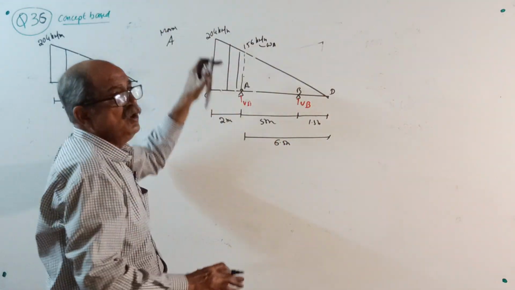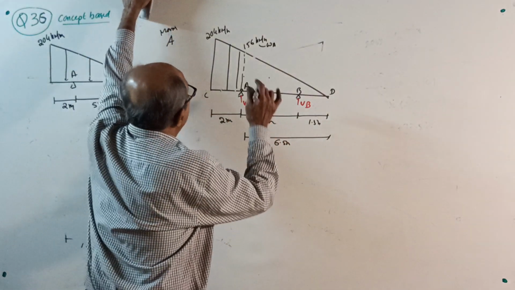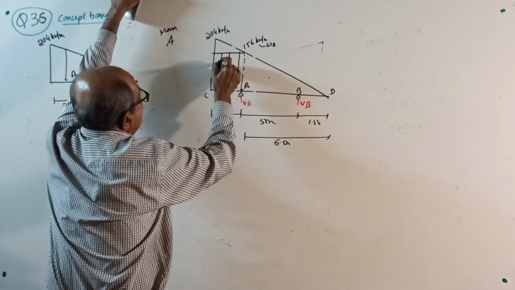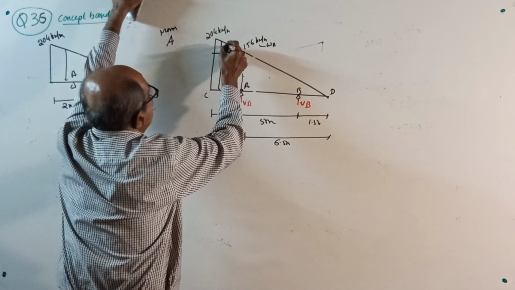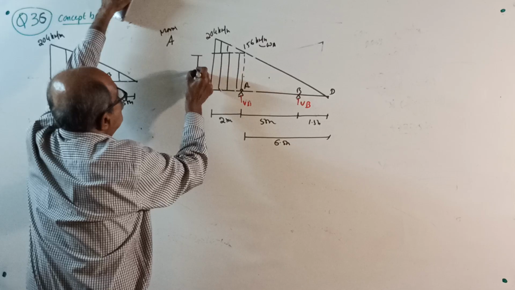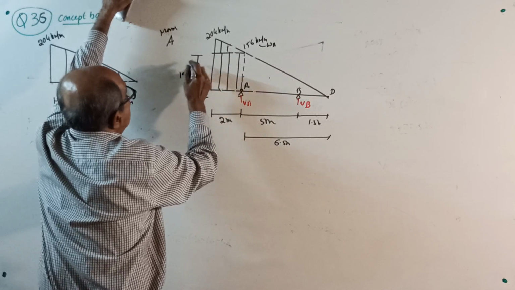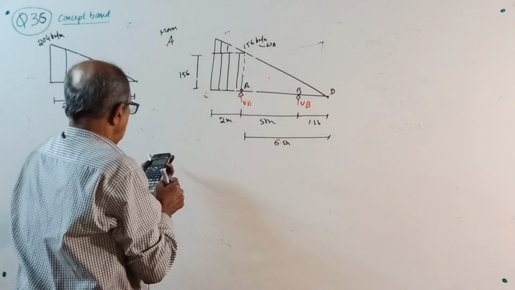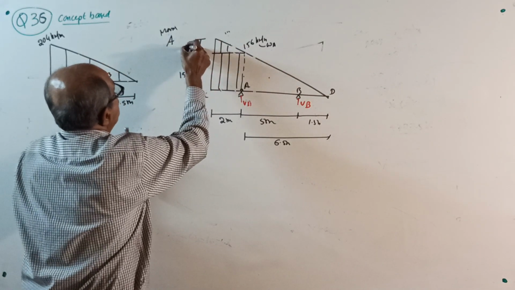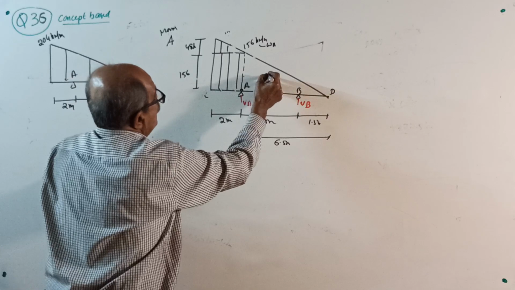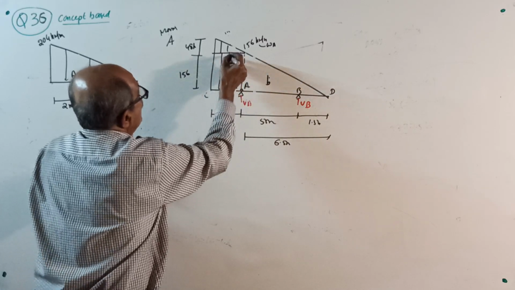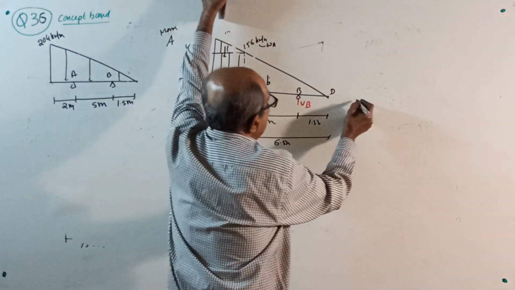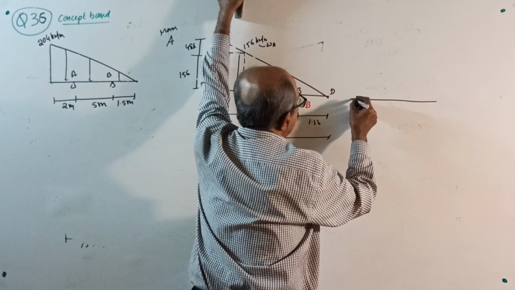Sigma V equals 0, full load, you get the answer. Or divide. One more sketch you write here. See, this is UDL and then UVL. If this is 156, this will become 156 minus 204, that is 48 kN per meter. Then one load here, one load here, one load somewhere here. Work out. Or if you are taking moment about B, see, you should work.